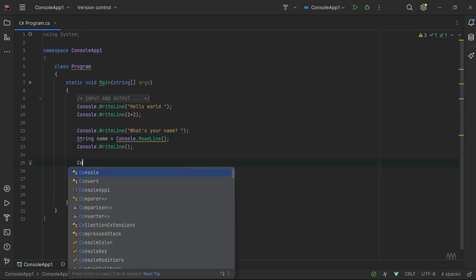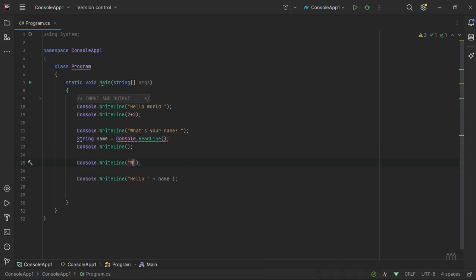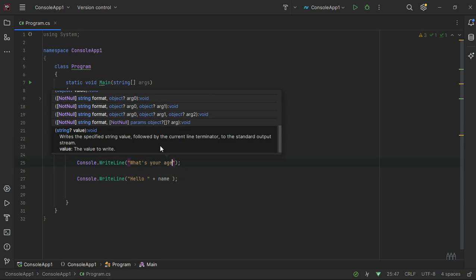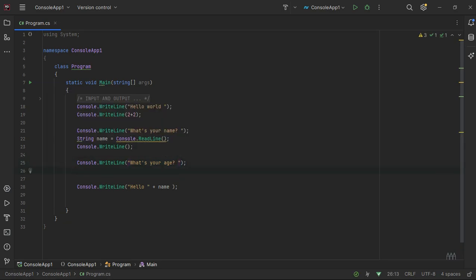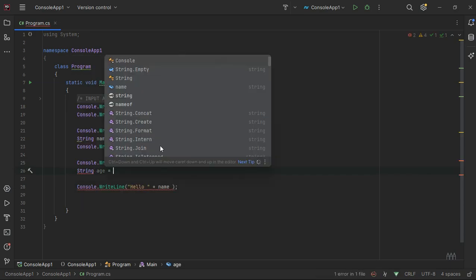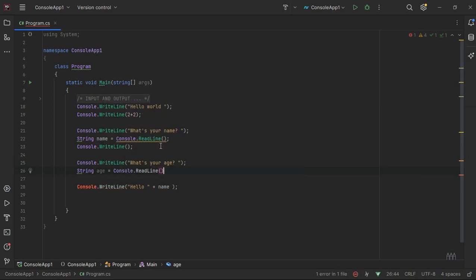Let's now write Console.WriteLine, what's your age? Now with that done, we can now write string age. For now, let's just leave it as a string age. We will input it by taking Console.ReadLine. So now let's print it out. Let's give it a space also.